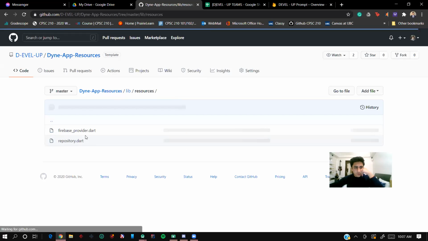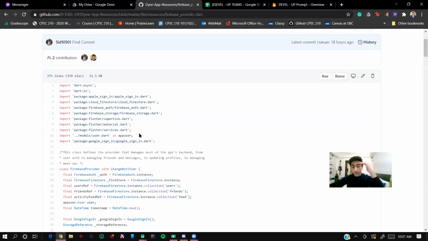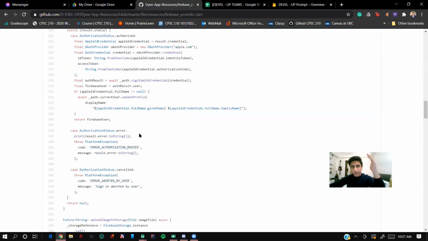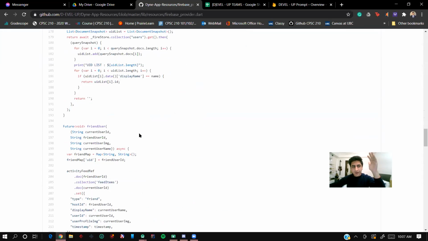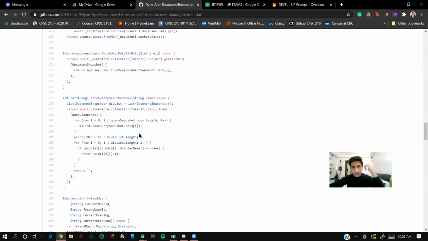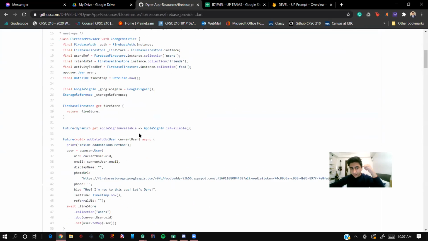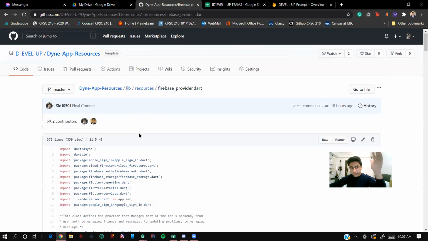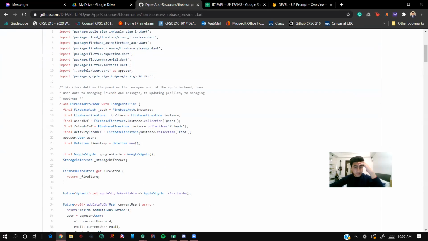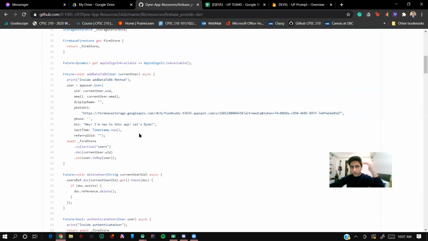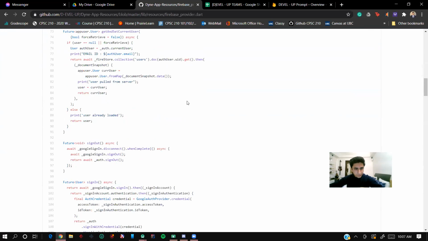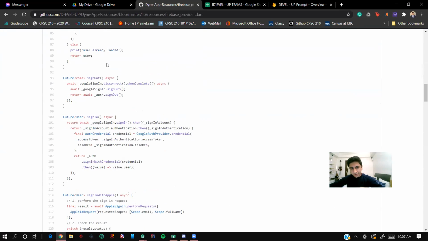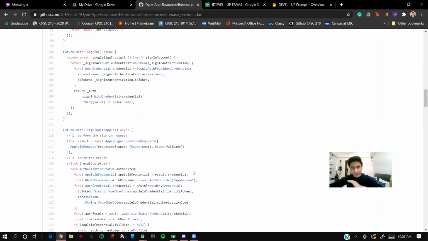And furthermore, I'll go over the actual Firebase provider. During the project, we had a lot of methods, and just to have it all organized in one place, we had this Firebase provider created. This is a class that we've extended in every single class, and we've called on all the members from this place, and it has all the code for authentication. So starting with the Google authentication, we have the sign in and sign out methods as well. You can use the exact same method. You don't have to change anything.